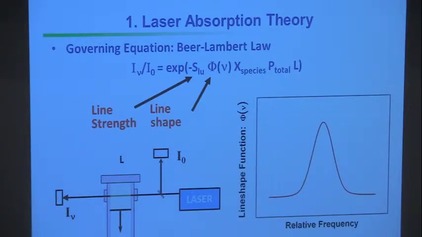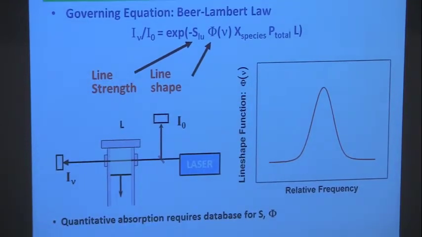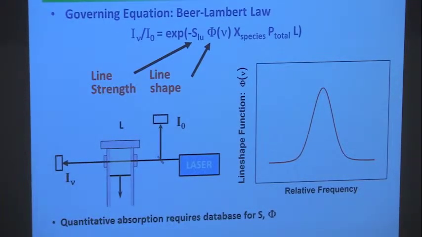So line strength, line shape, and of course this is a reminder that we typically have some sort of a line shape, because most of the time this hour I'm going to be talking about species that have discrete spectra of individual lines, not the fuel example that I had earlier this morning. So in order to do this well, we have to have a quantitative database for S and P. So that's part of our work as we build this infrastructure.